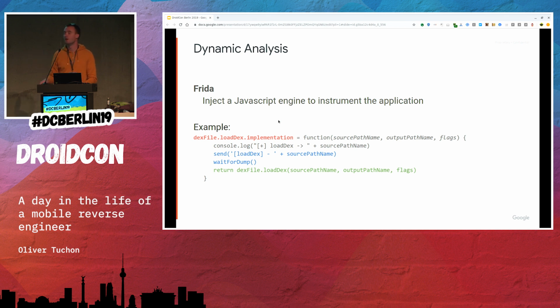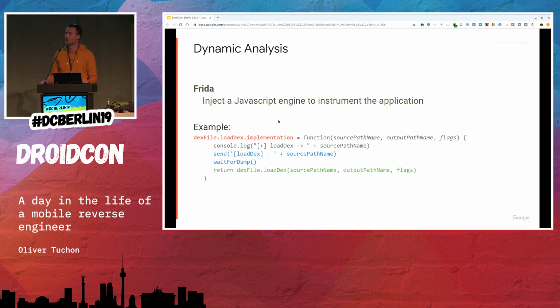It usually uses a loadDex function, and this function is hooked, so before calling the real function, I put some lines of code in order to get the file it's trying to load, save it into my own repository, and I will try to analyze it later.